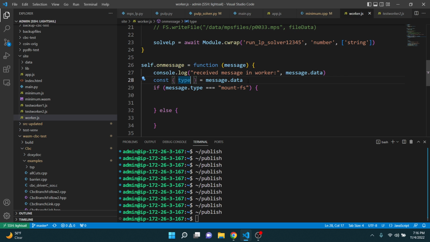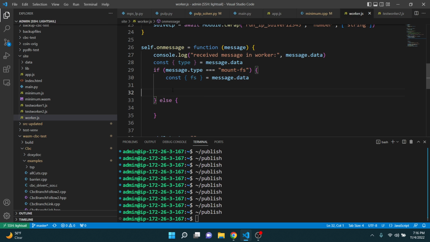So type, and then we'll grab anything else that's relevant within here. Const fs equals. You know what?